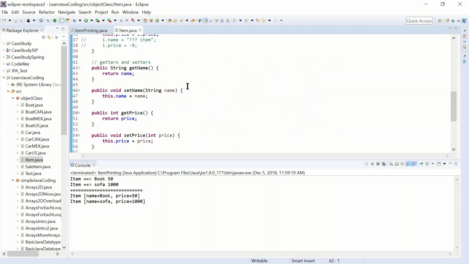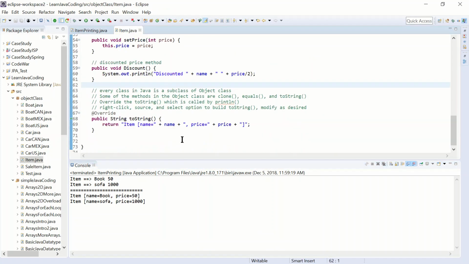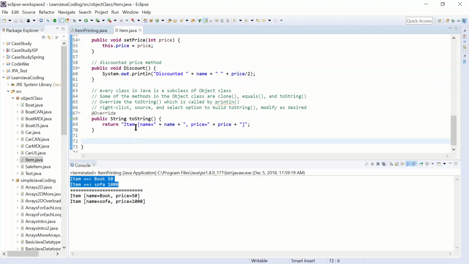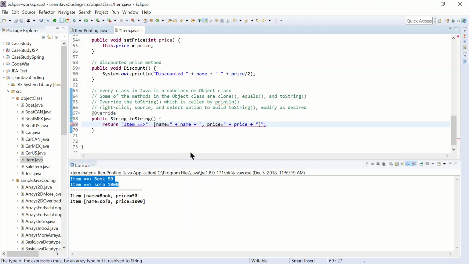Now if you like, you can customize the output to anything you want. For example, if I want to make it look the same as this one, then I would do item plus the name plus the price.